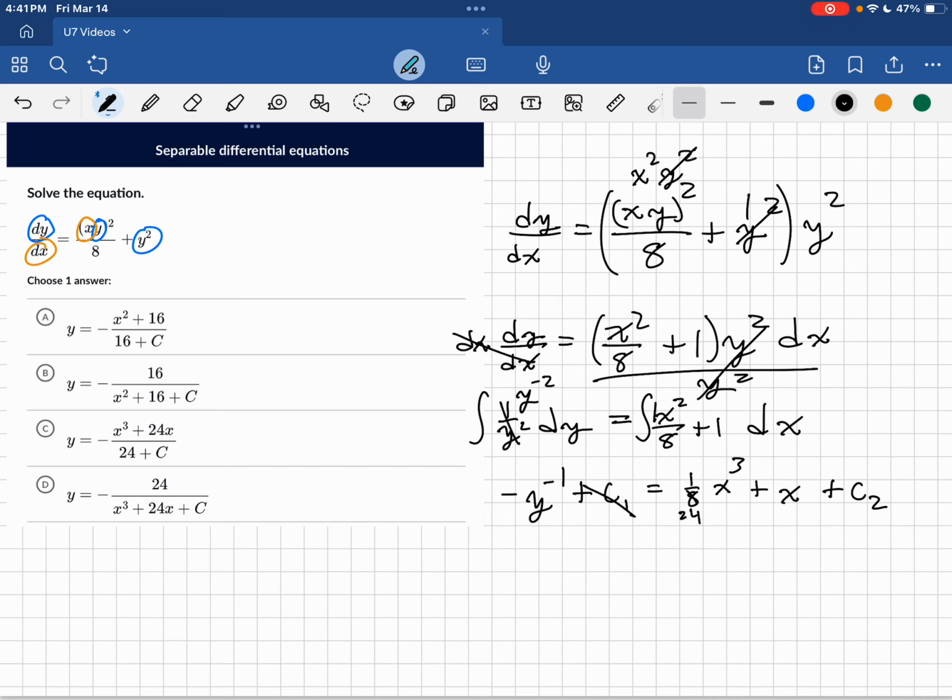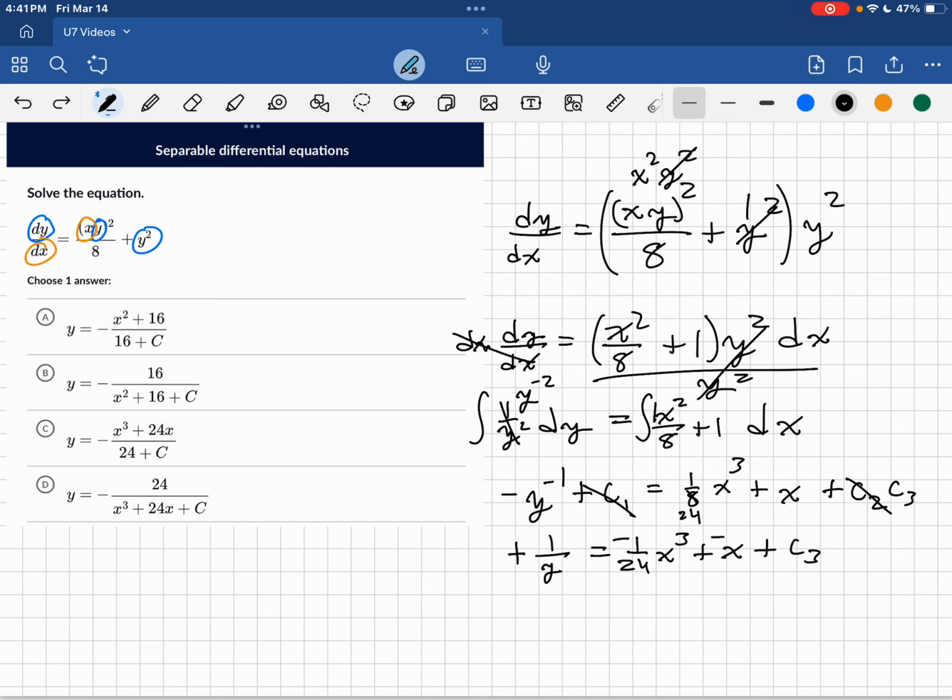When I move this c over to the other side, it adds to this c and just makes a different c. So I'm going to write c sub 3. Then I would have a negative 1 over y, so we don't have a negative exponent. On the other side, we got 1 over 24, x to the 3rd plus x plus c sub 3. To get the y out of the fraction, let's multiply both sides first by negative, so we can get rid of that negative. This c technically changes to another constant because we're multiplying it by a negative, but I'm just going to leave it as c sub 3 because it doesn't change anything.